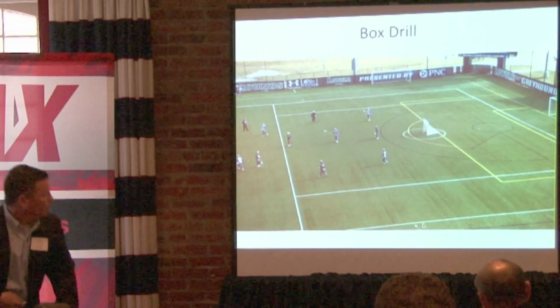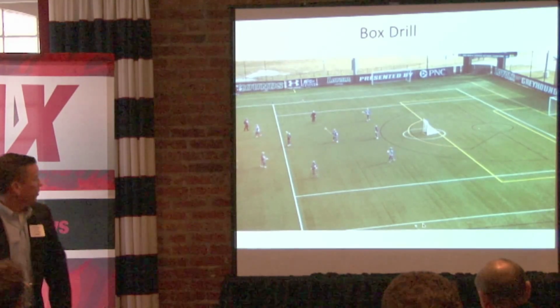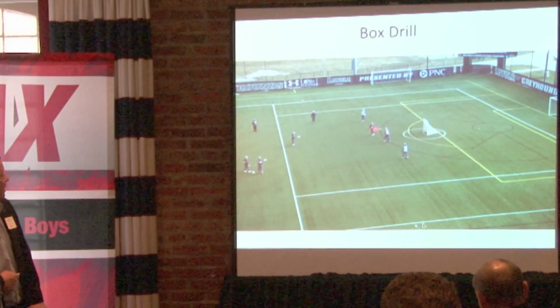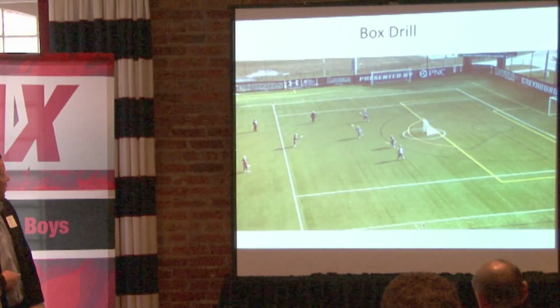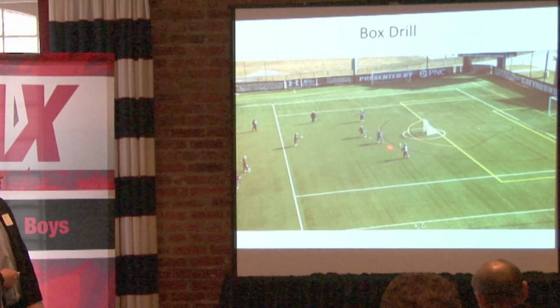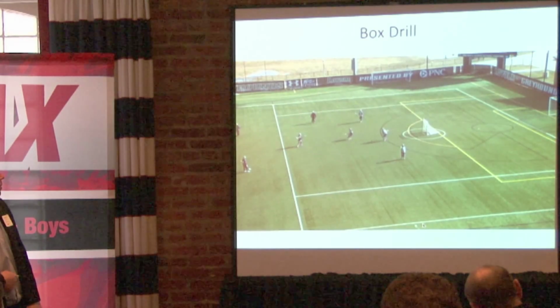Box drill is one that we do on man down. Basically, this is just our defense playing a 3v2, opening up, stick to the inside, and trying to knock down passes. I think it goes on. I think we add a guy in a second. This is a little more scripted than a 3-3. This guy's usually going to be standing here, so this is harder than it's going to be.